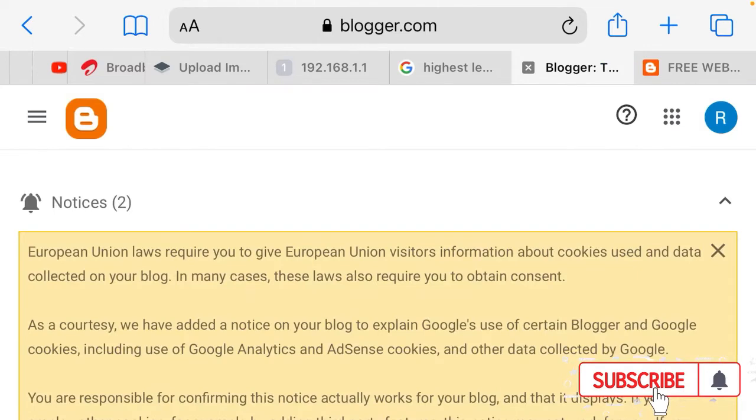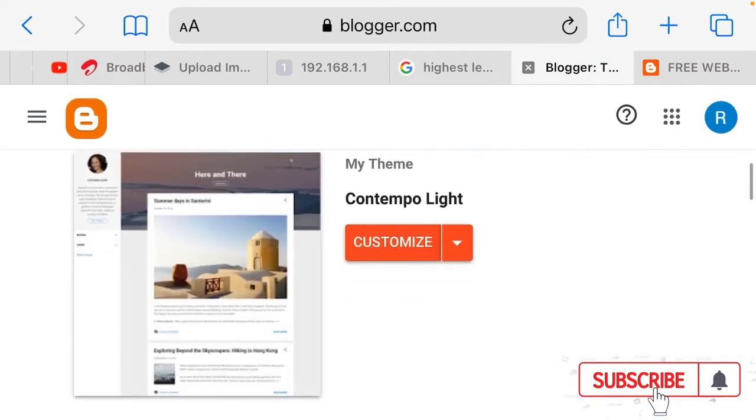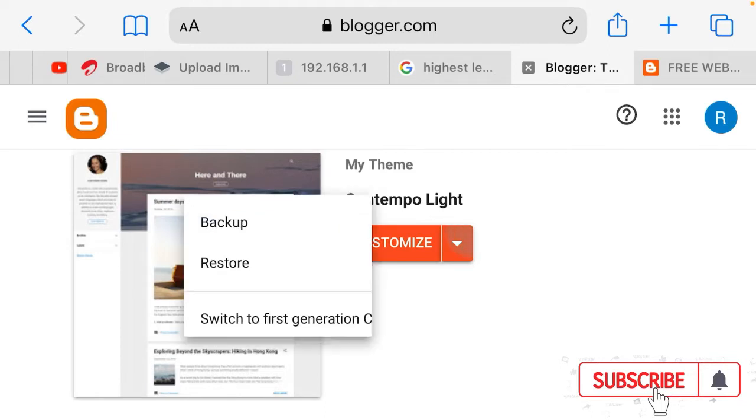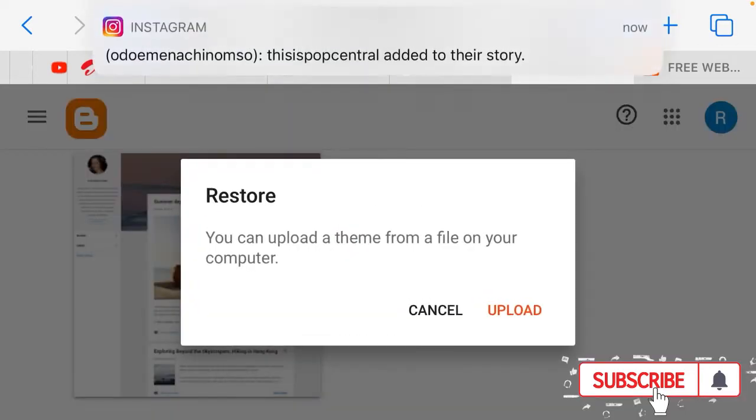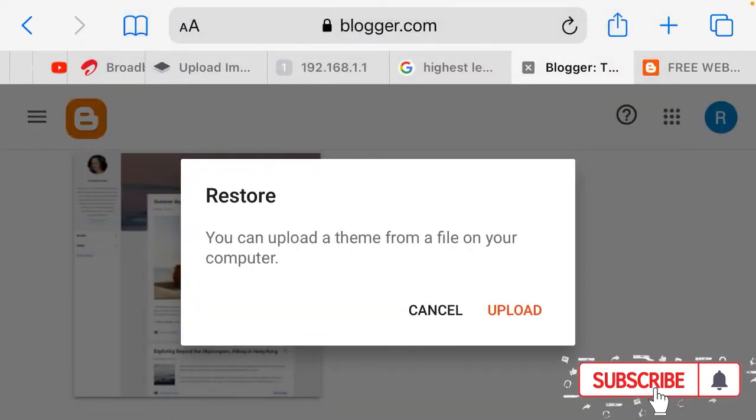When you get to the themes, you see customize, and then you see this little small arrow. So you click the little small arrow. Once you click it, you see backup, restore, switch to first generation classic templates. Then you click restore, upload. Then you click upload.